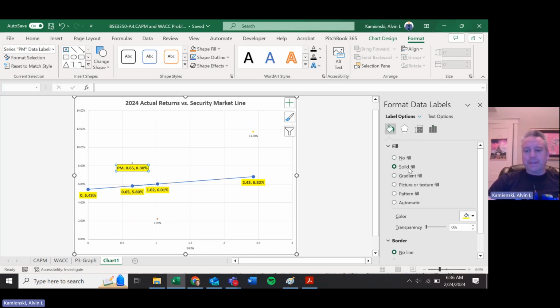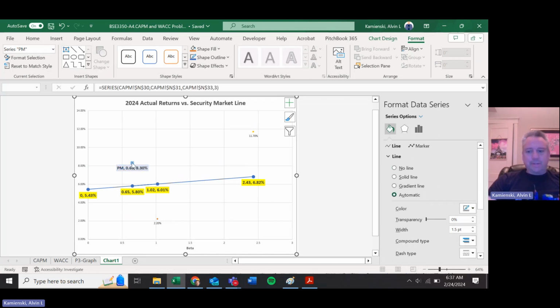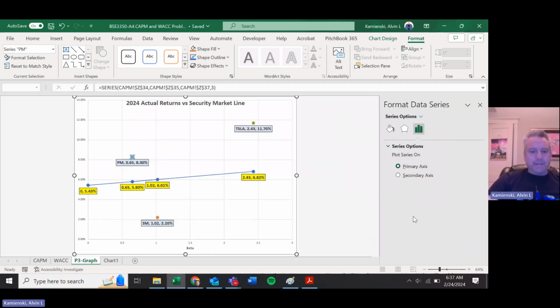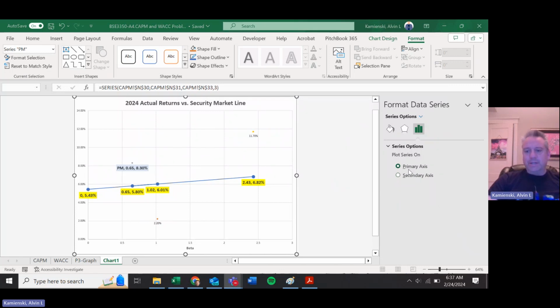Now from here, I think I've got a solid fill. And for all these, I think I was using this light blue color. So we're going to do that for all of them. But notice too, I got that little baby marker in there. It changes me off data labeled to data series, but it's from there that I have paint can marker. It's fill. Let's see, what did we have added? This one looks like it's gray. So let's make sure, back to that data series.